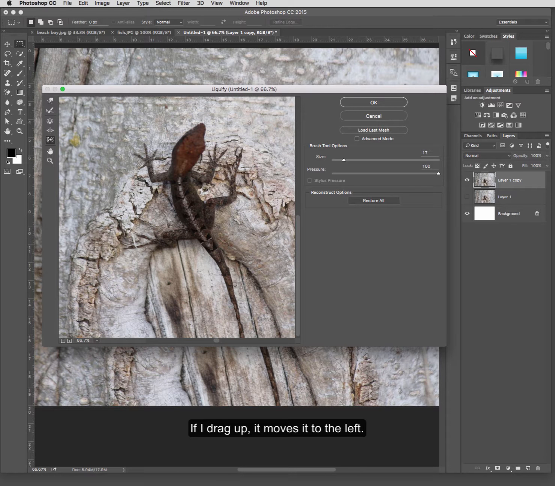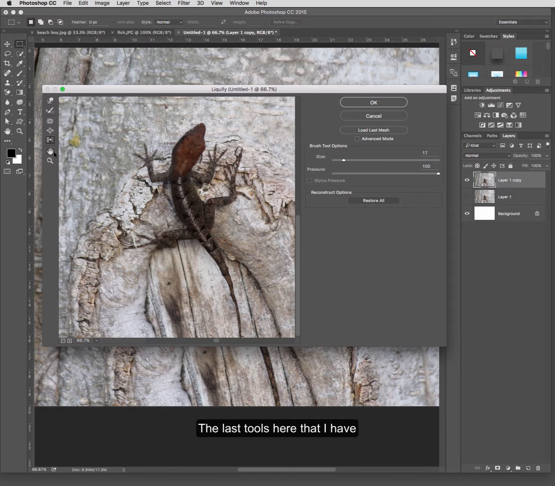If I drag up, it moves to the left. Now on the other side, if I drag up, it's going to increase it. If I drag down, it's going to decrease it. So you can see some really interesting things, and that's how typically they talk about going on the Photoshop diet, because you can do some really cool things here as far as making something larger or smaller.